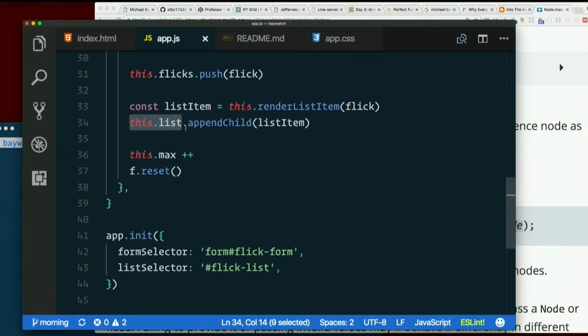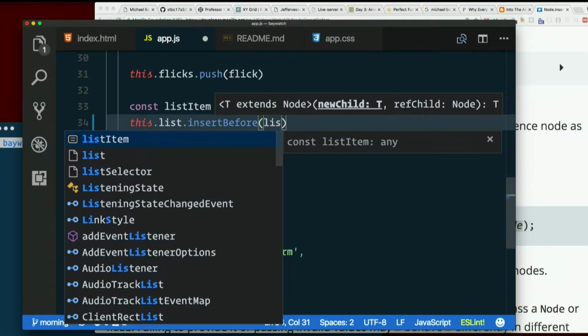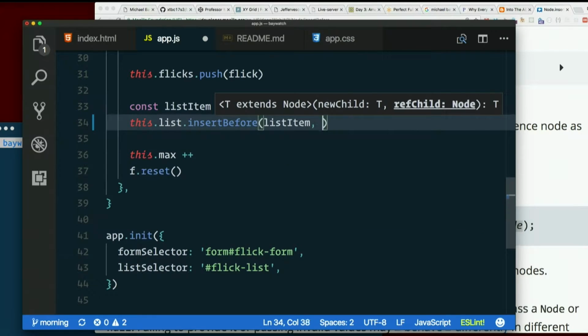So, okay, this.list insert before. What are we inserting? The new child is list item. What's the reference child? What are we inserting it before? Well, that depends on whether we've reordered them. But before the first one, right?